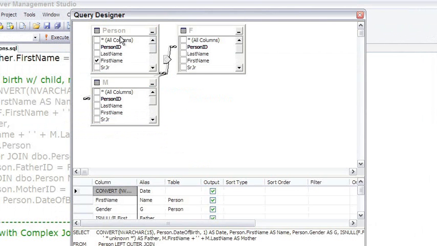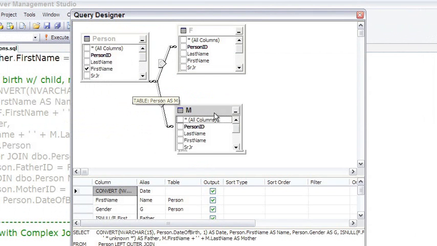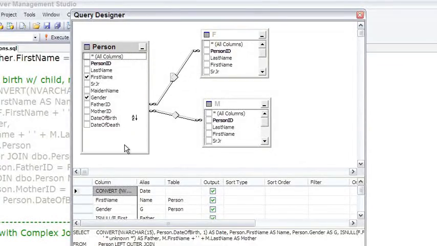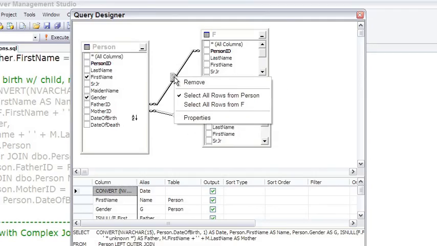Let's go ahead and see this graphically. Open it up. So here's father ID connecting up to the person ID, mother ID connecting to the mother representation person ID. And this is a good thing to point out as well. When we hover over the actual connection, you'll see that it's an inner join, and then this is a left outer join, and it graphically represents the combination of the intersection plus all the rows on the other side. And if you right-click, the context menu allows you to change the type of outer join here, which is actually pretty cool.